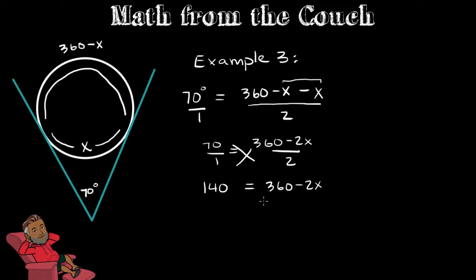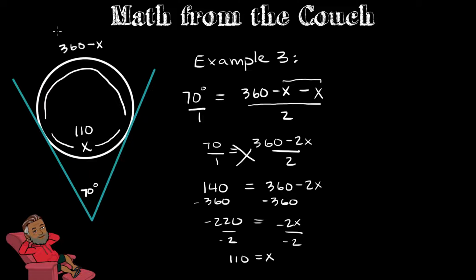At this stage, you can just solve the problem by subtracting the 360 from both sides. And this gives us negative 220 equals negative 2x. Dividing both sides by negative 2 results in 110 as x. And we now know that this angle is 110. And if you subtract 360 and 110, you'll come out with 250, which is important because if you add the 250 and the 110, that comes out to the full circle of 360 degrees. This, in my opinion, is probably one of the harder problems, and just remembering this technique right here for these tangent type problems is going to be really helpful.